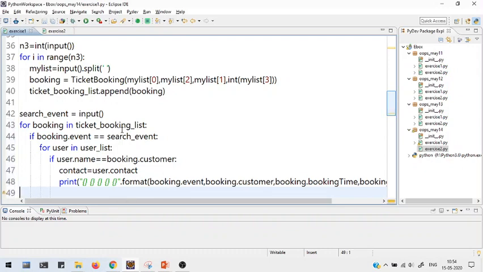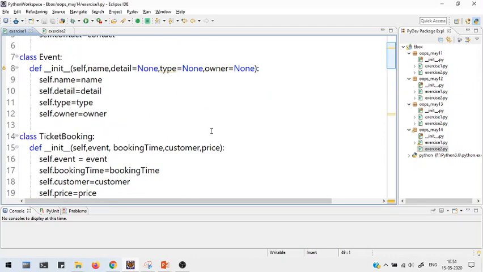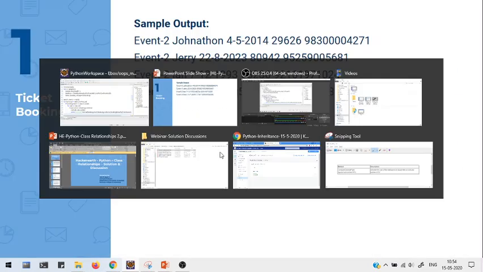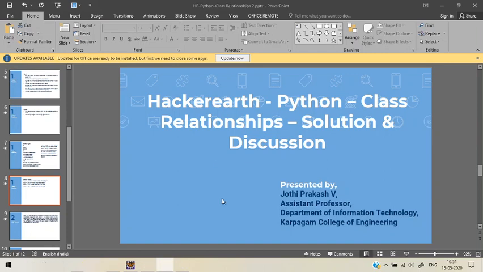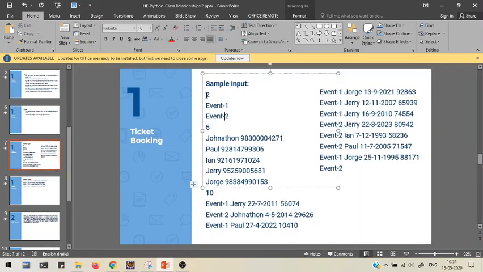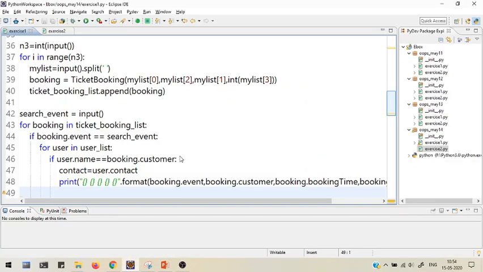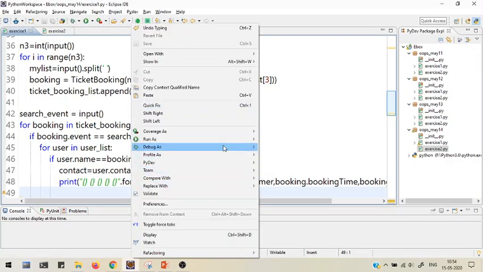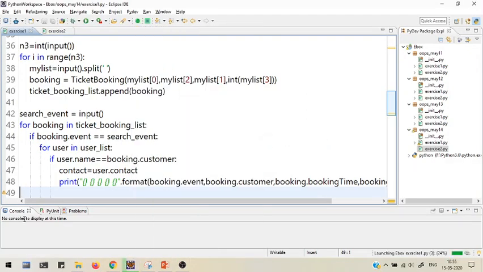Now let us verify whether we are getting the correct output. So I'm going to copy the sample input first. So I'm going to run this program, run as python run.